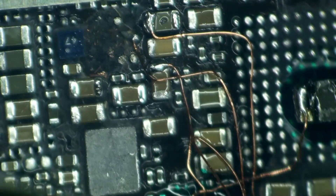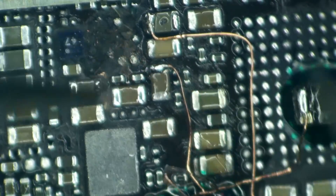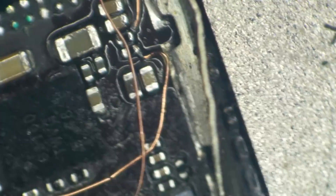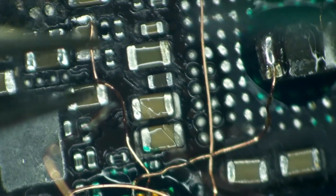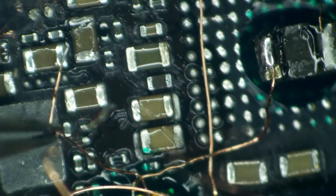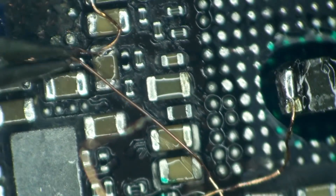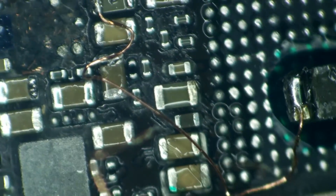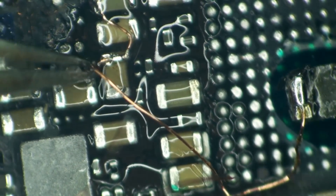We'll just kind of yank that wire off of there. I don't really know why Manny B-Sync would be hooked up to VDD boost, but we'll properly remove that one. I also want to be sure that we don't have any data communications, so we'll properly remove the I2C lines too. Now we're going to take VDD main and smack it right here onto VDD boost. We now have VDD main soldered directly to VDD boost.